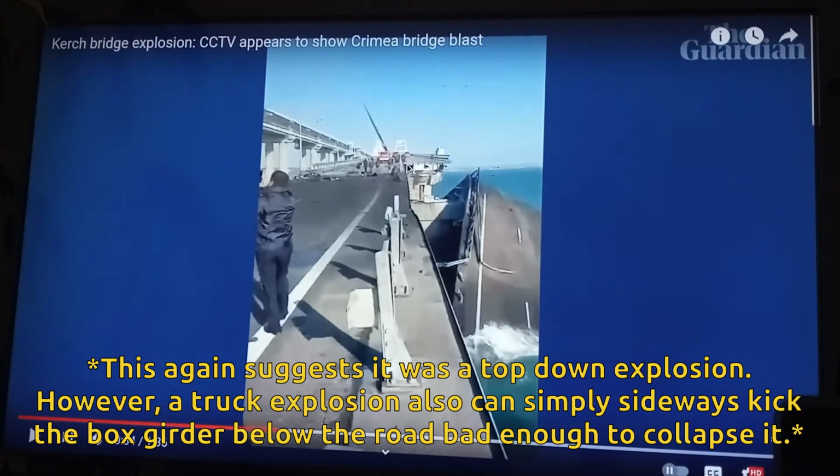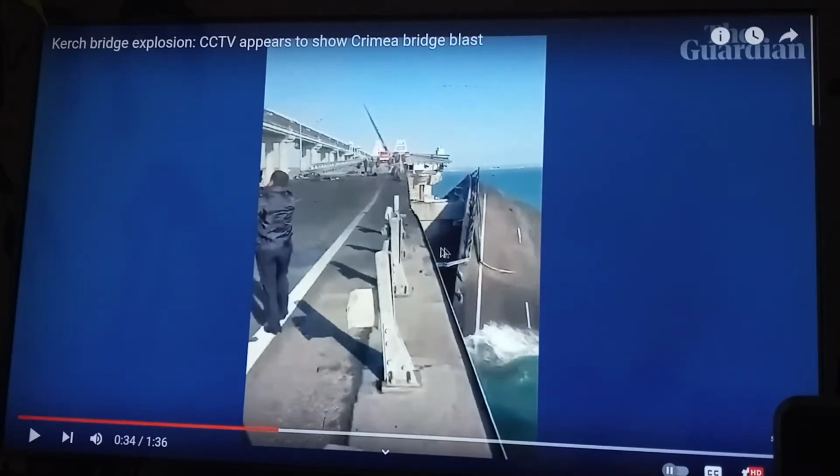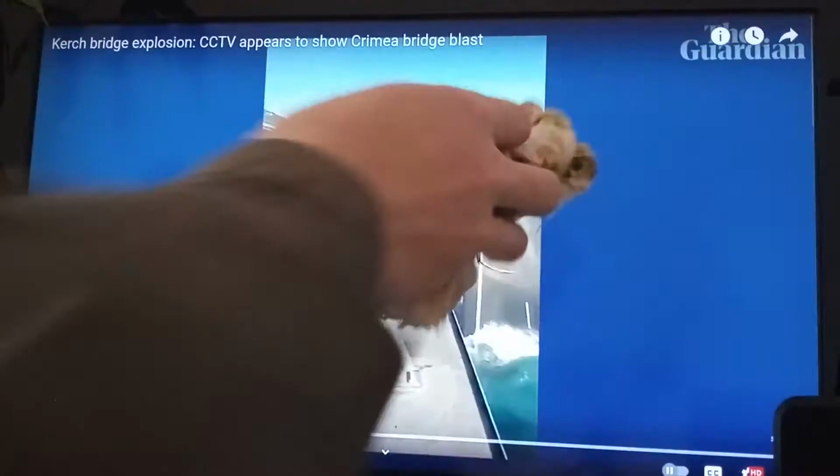Look at the construction of the bridge. I'm not sure if that's a box girder or if that's concrete, but essentially this part is bent out of shape. So if it's concrete, it's broken. If it's a box girder, it's very badly misshaped. And again, this thing went through a serious fire, but more importantly, it's deformed. And that means it's not safe to put a car on that. It's definitely not safe to put a truck on that by any means, much less a fully loaded one. So this will definitely be a logistical problem for the Russians.